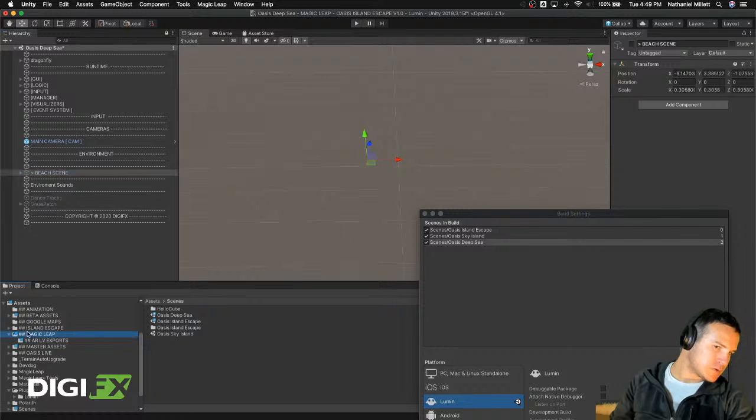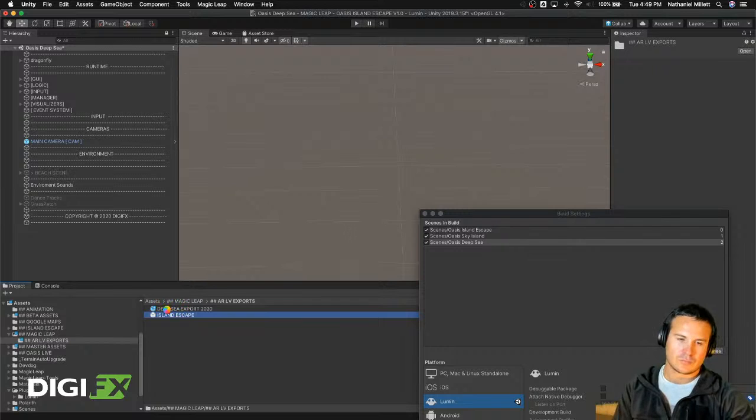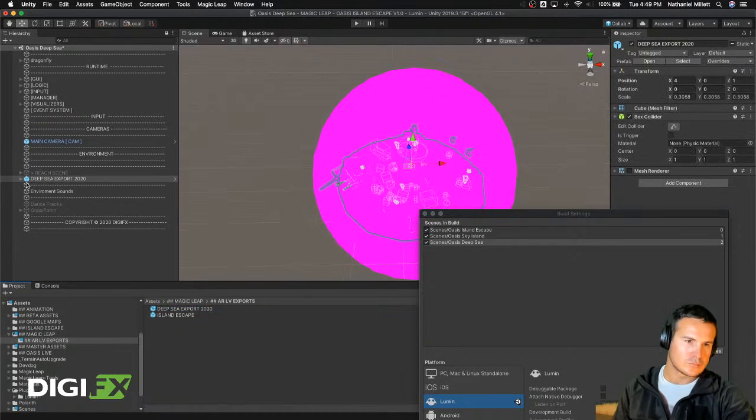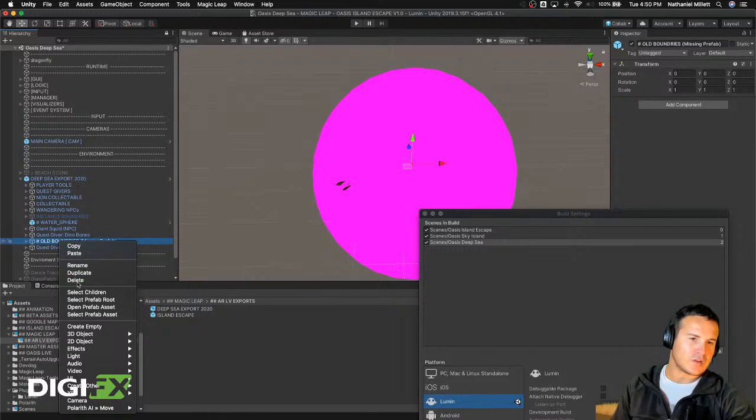So Magic Leap, one more time, let's do it. And that would be this one we want. Okay, so we'll delete a lot of the stuff we don't need.